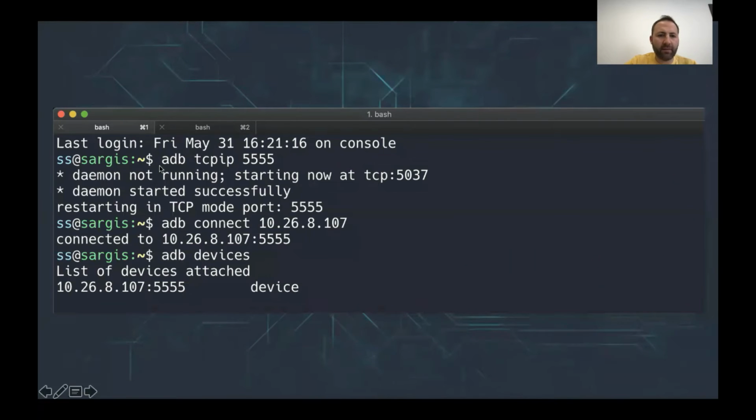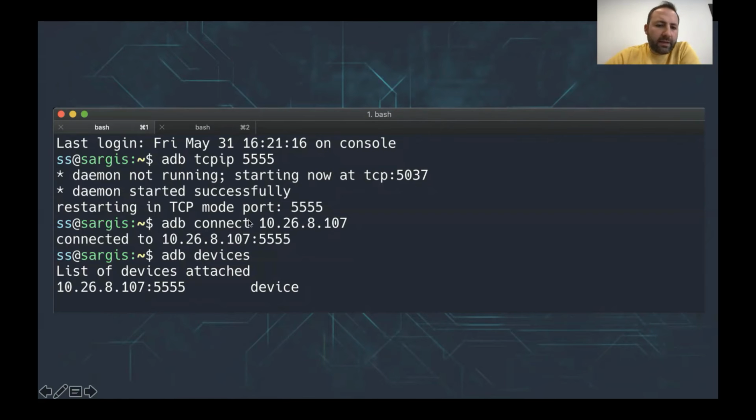Here we do adb tcpip 5555, and then it says it's starting on the port. Then we say adb connect, and this is the local IP of my phone, the IP which the phone uses to connect in the network.